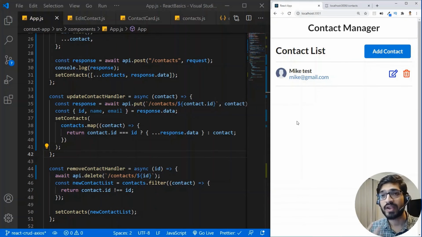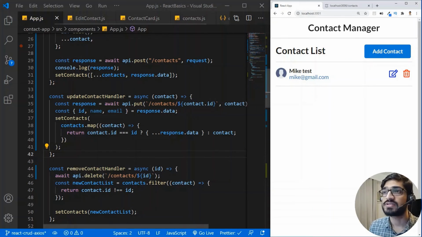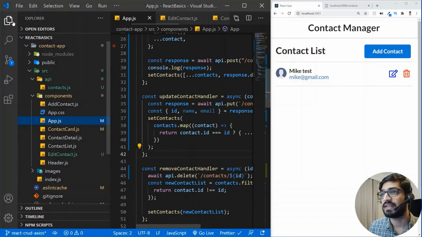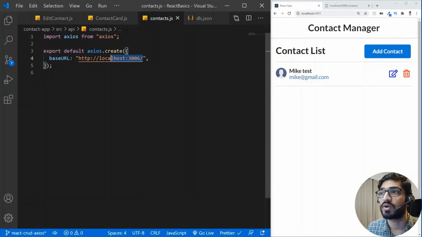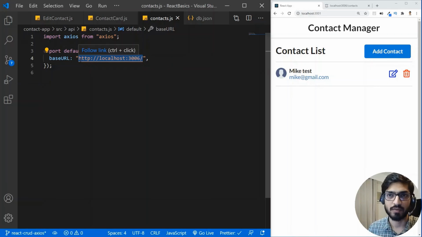All right. So I hope this video was very useful, because this is what you actually do when you are working on a real project. You just need to do one thing. If you have the real APIs, you are going to go to the contacts, and here you need to change your base URL. Once you change the base URL, this code will be able to adapt the APIs and the data from the actual server and will be able to do the CRUD operations.